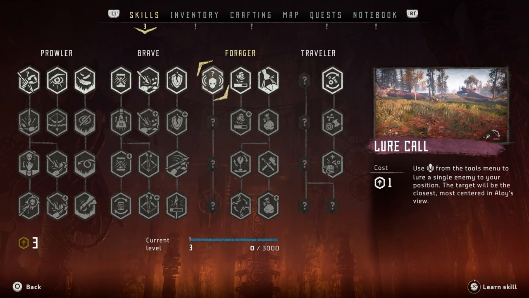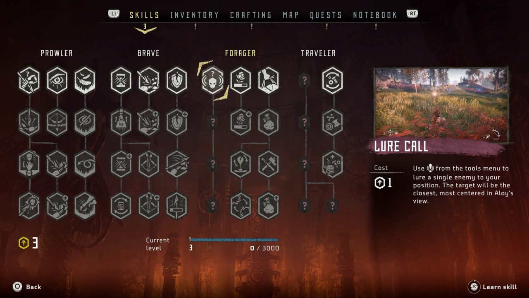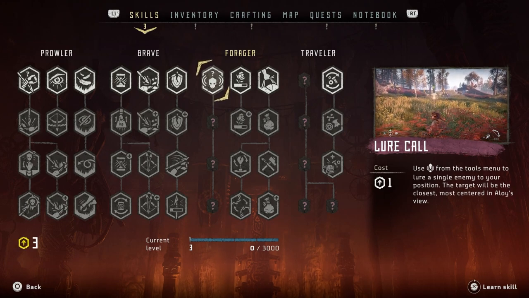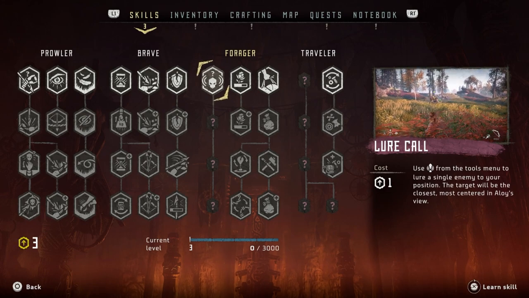Right, what is this? Lure call. Use it from the tools menu to lure a single enemy to your position. The target will be the closest, most centered in Aloy's view. Right, I think Rost did this in the last episode, guys. You know when I had to throw a rock at Rost and it lured the watcher towards him? He one-shotted it. So is that what that is?